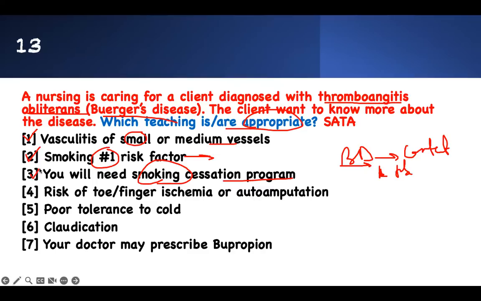Because of the ischemia to your toes and fingers, they will die and auto amputate. That means they'll cut off. If the blood flow going to the leg is very small, you will have poor tolerance to cold, because when it's cold, you cannot warm yourself. Blood is warm, and blood cannot go down there to warm your fingers. If you're walking, you will ask for more blood, but the vessels are all small and inflamed by the tobacco. So you develop claudication.